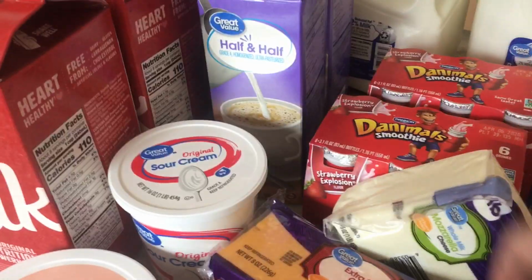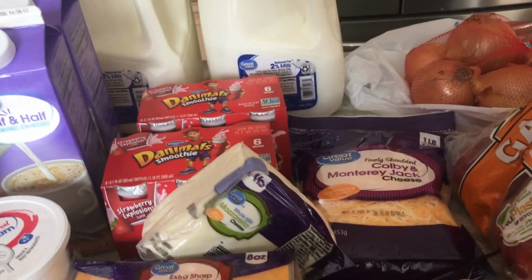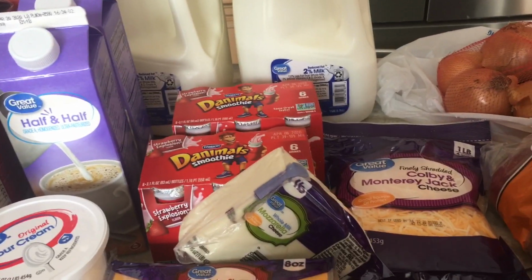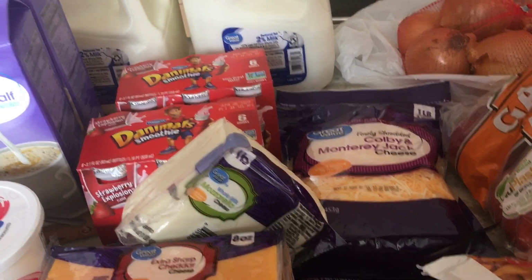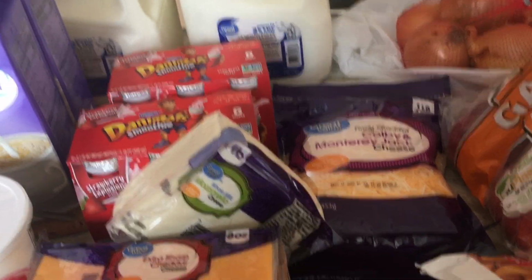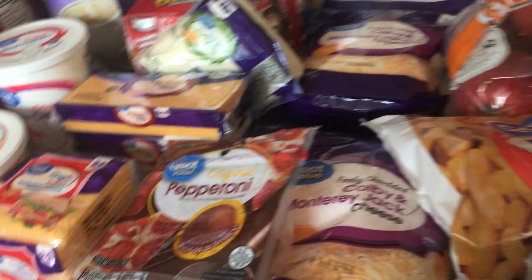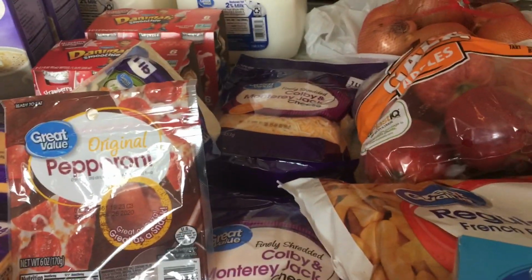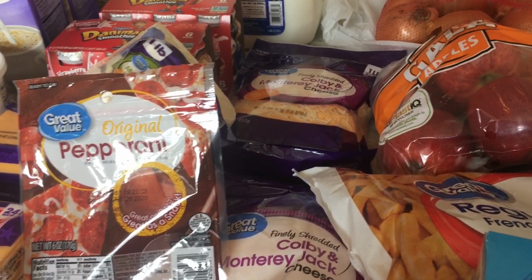And then I got different cheese for snacking or recipes. I did my meal plan at the beginning of the month, so I know what we're going to be having pretty much for the next 3 weeks. So I was able to go through and see what we were going to need and stock up on it. So any cheese or anything I needed for a recipe, I went ahead and got. As well as the pepperoni is shelf stable, so I got that instead of salami, and I could put that in the kids' lunches like a homemade Lunchable.